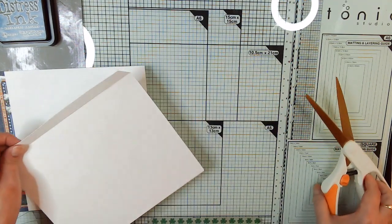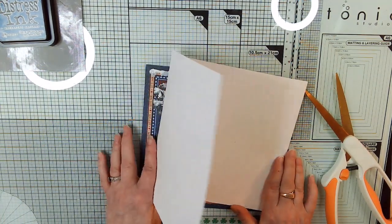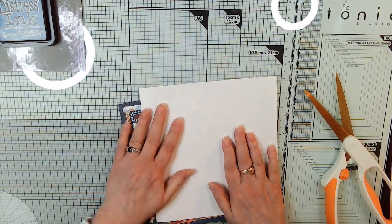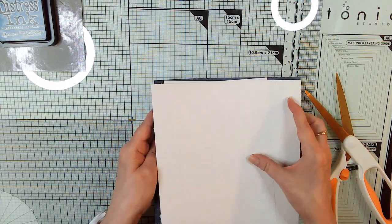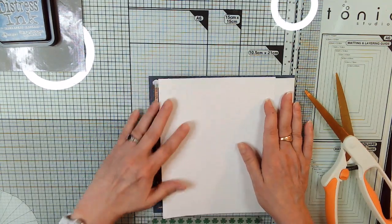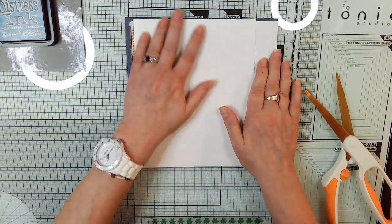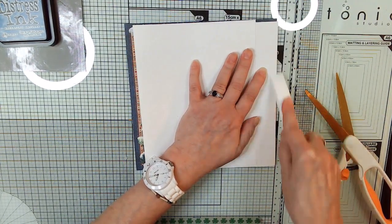Then we're going to take this one and we're going to glue it on here going this way. Okay? Do you see where I'm going? So this is hooked over this. This is hooked over this. Then we're going to make one more piece, and it's going to be a little bit shorter. And it's going to hook on this piece. Okay? So, probably should bone folder these. Make them nice and crisp.